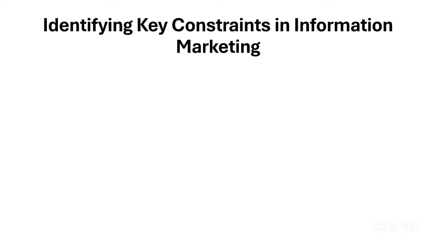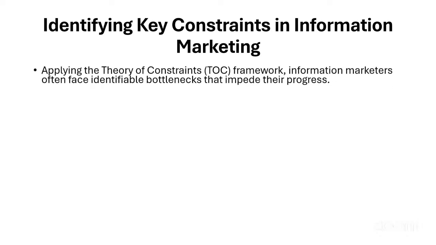And so some of this is going to be identifying constraints. So what is your constraint right now? And this is the application of the theory of constraints. And so you've got to face and find what your bottleneck is. Because even if you know what the problem is, sometimes you can't get to it fast enough in order to profit from it. And so if you can't get to it fast enough to profit from it, that's a bottleneck. Typically, information marketers have a number of bottlenecks in their system. And you want to be able to eliminate them because those are the only things that keep you from getting to the market.